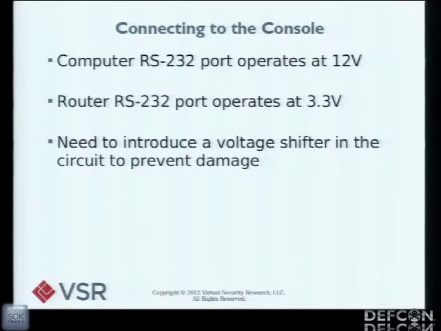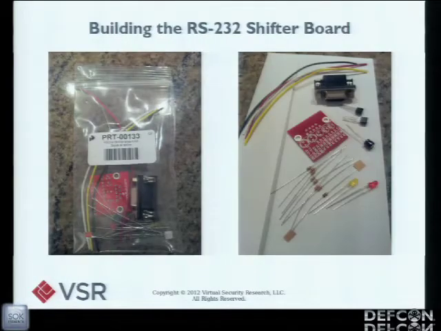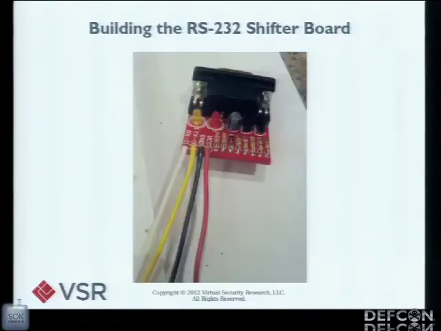But we run into a problem. We can't directly connect to the router because computers run at 12 volts and routers run at 3.3 volts. And if you connect it directly, it's going to fry the router, and that's not very constructive. So what we need to do is introduce a voltage shifter into the circuit to prevent damage and facilitate this communication. So luckily, SparkFun has these little kits you can buy for $7. They're really fun solder projects.